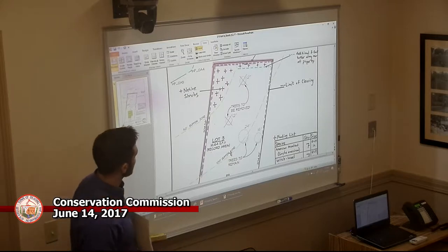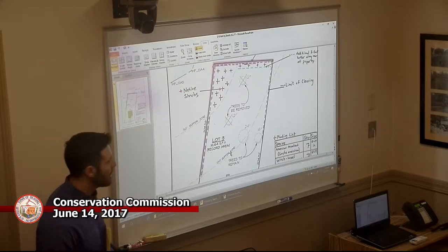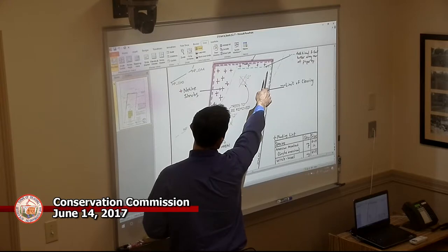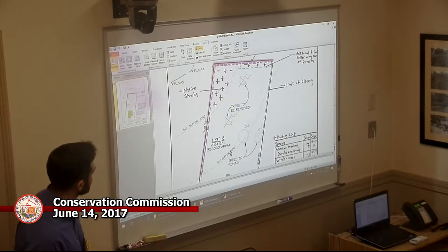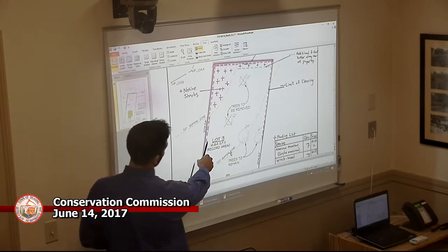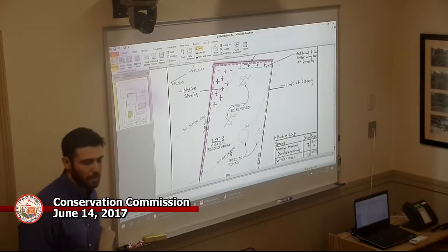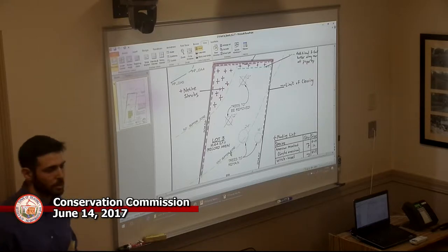So in addition to the clearing, we're proposing native shrubs be planted, originally 10, but we've increased that now to 14. Seven American hazelnut and seven witch hazel that'll be placed within the 50-foot buffer zone, as well as a narrow strip of buffer along the rear of the property. And the rest of this would be converted to lawn. So we think between the removal of the invasives through the creation of the lawn, the native plants, erosion control, which will be put around the edge of clearing, in addition to the change of the orientation of the stairs, we feel there's no net detriment to the wetland resources or wildlife habitat values. We ask for a negative determination.